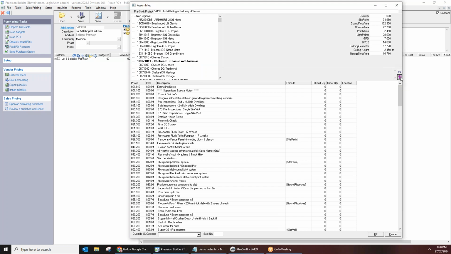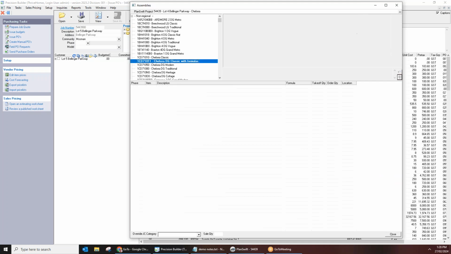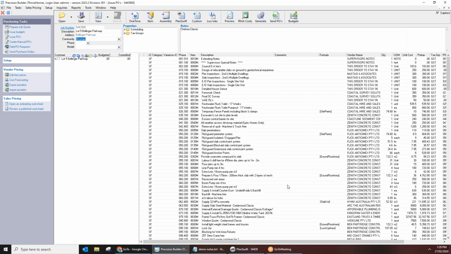I do a pass, and it's going to populate all those quantities to the relevant places in the system. I didn't have to type them in again, and that side perimeter might be used in multiple locations, so it saves me time getting those quantities into the right place. I do OK, and that does the measurements for the job, and it's ready to order. Do a save, and this job is going to be $276,000 based upon those quantities.